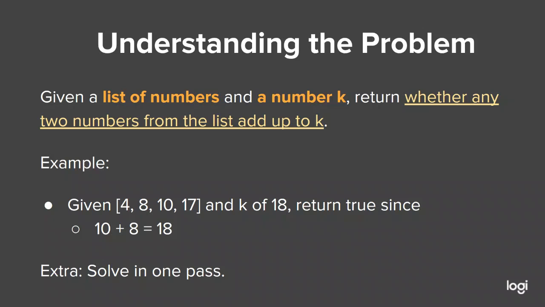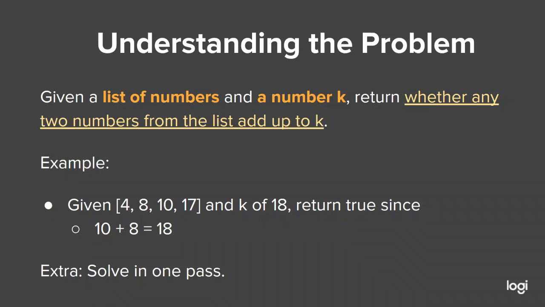So given suggests our inputs, and following keywords like given, where we know that the inputs are coming next, we should pay attention to the type of input data as well. The word return here indicates our output, and following that word we may also identify the type of output data.